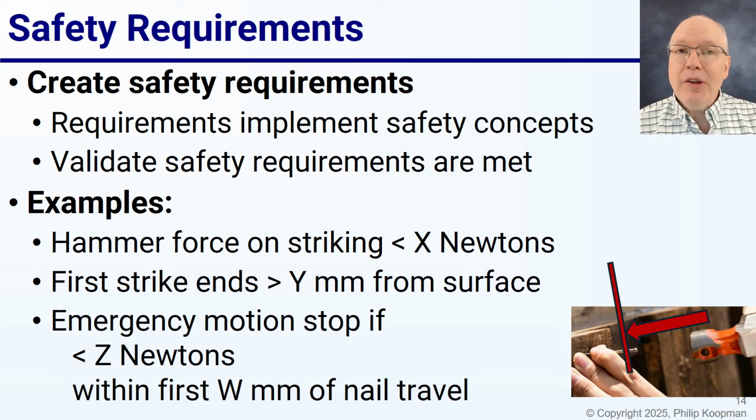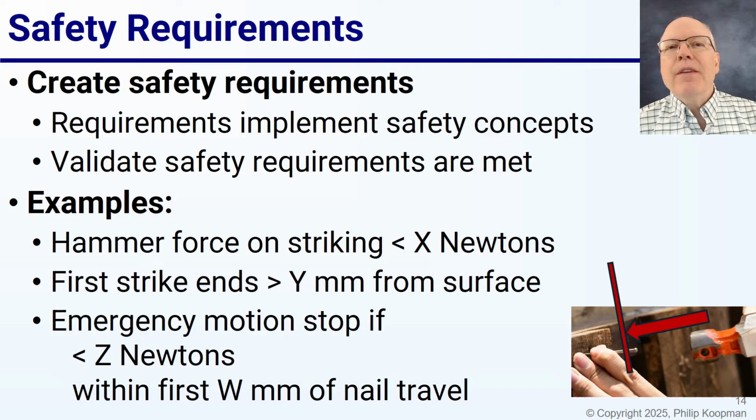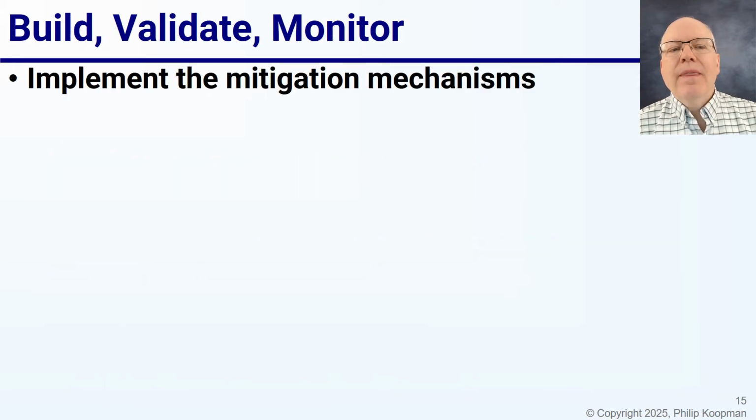That's going to be a lot harder to build. But you're going to pick some examples like this, and you're going to come up with a set of requirements that implements all the safety concepts. So what we've done is we've transformed from, well, we're worried about something and how bad is it, to engineering requirements that look like all other engineering requirements, except these are safety requirements because they don't trace to the user and product utility, they trace to the safety concepts. That's what makes them safety requirements.